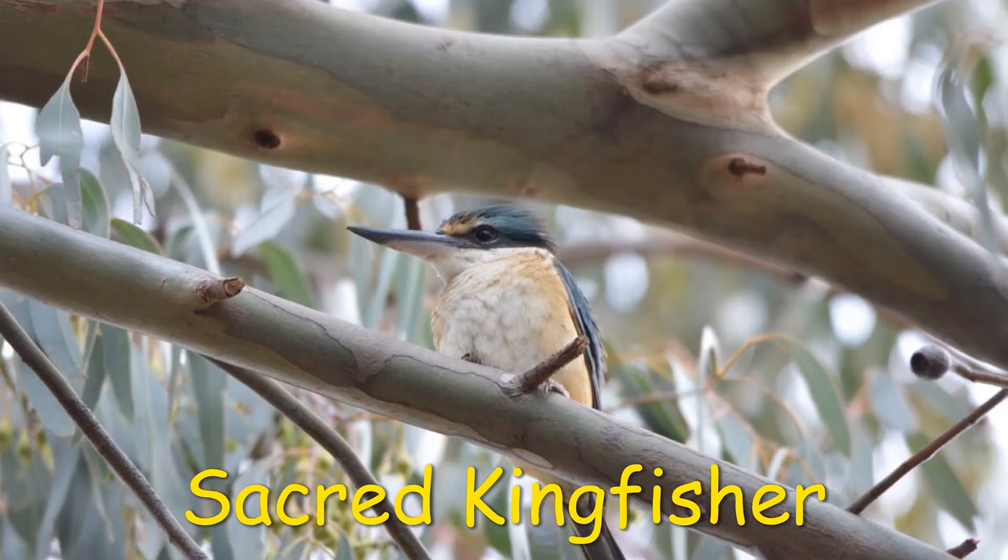And sometimes I get a huge surprise to find these rippers in my garden. I've had the white faced heron appear for a number of days as it was scoping for fish in one of my ponds. And then I also had a sacred kingfisher late last year that stuck around for the day and perched itself in one of my eucalypts. This year the biggest surprise by far was actually seeing a nankeen night heron in one of my trees just above my pond. It was beautiful and it hung around for the majority of the day, only to disappear by morning. These birds are not something you see quite easily, so to have it in my garden was really quite special.